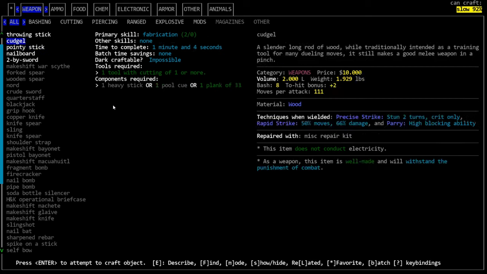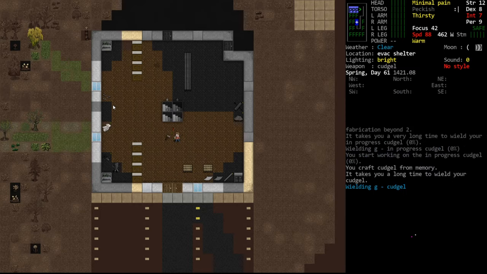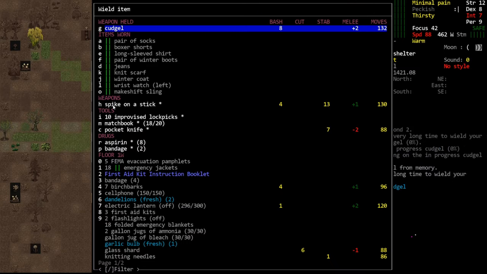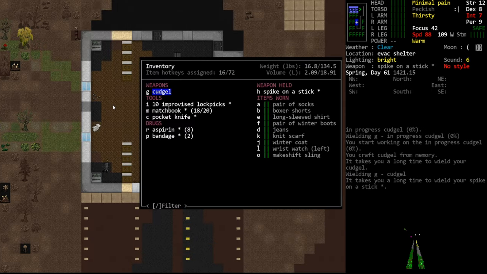Alternatively, we could try to make another spear, but honestly that was a bit of a to-do to try and secure the spike and get extra cordage and stuff, and I think it'll be easier to make better spears once we get materials after looting the town for a little bit. So we're just going to quickly make a cudgel here and store that in our inventory. We're going to wield the spike on a stick and keep the cudgel in our inventory.